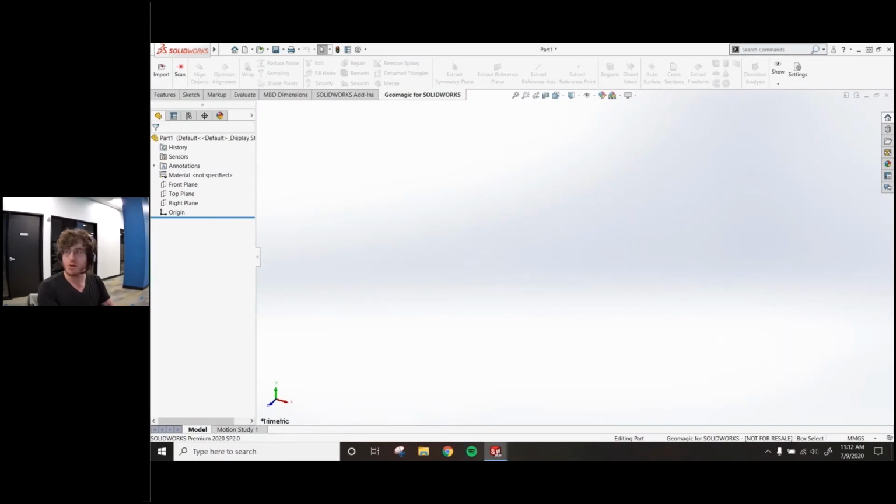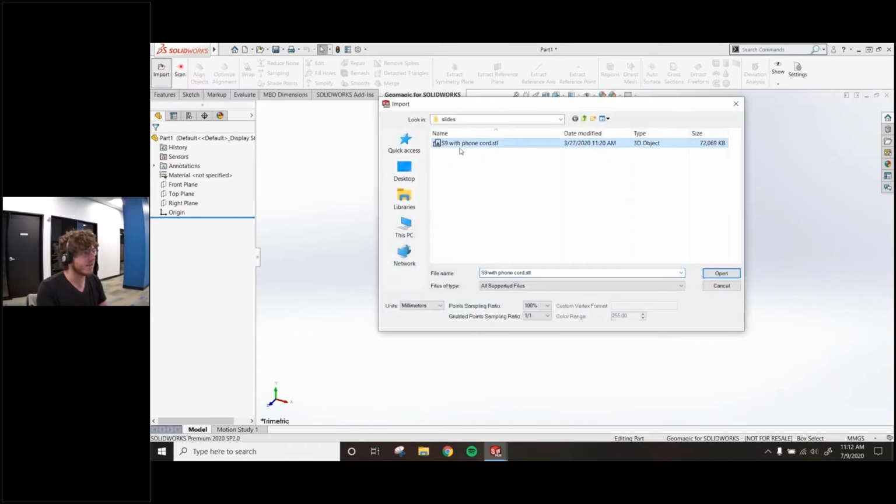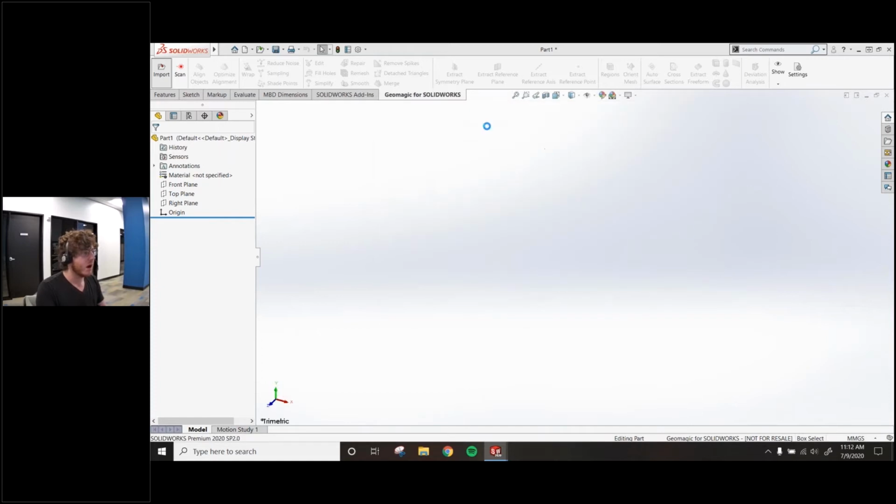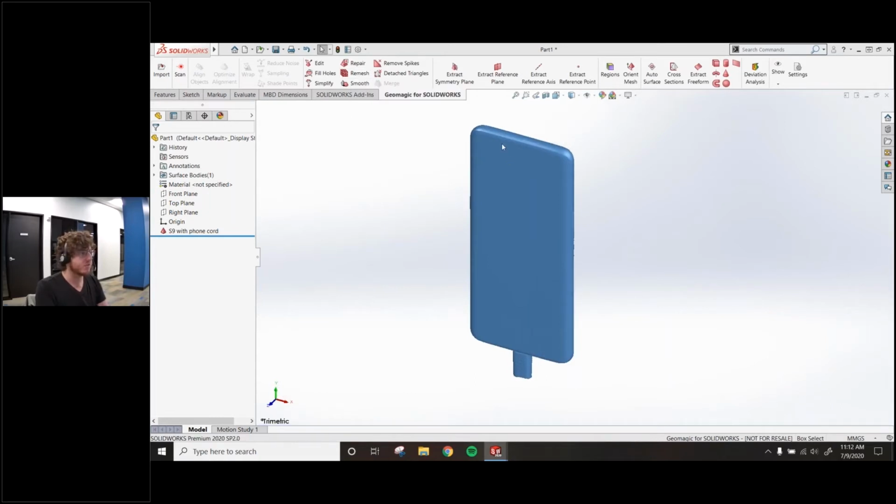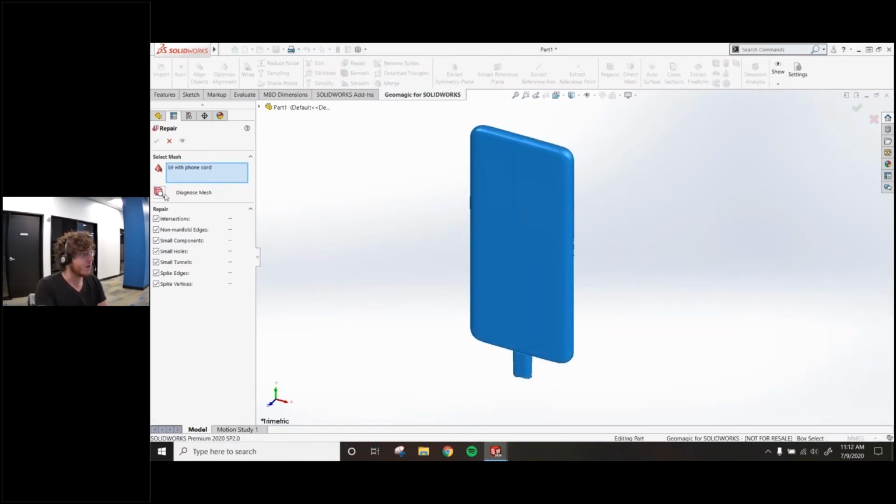So with that, I'm going to send it over to SolidWorks. And in here, I'm just going to go over that workflow. So first off, I'm going to go over to import and select my STL in my workspace. Within the Geomagic for SolidWorks add-in, we have several other tools available. So once this comes in, you can see that we can actually do other kinds of manipulations on this mesh. If I need to reduce it any further, I can do that, or I can do something like a repair, which can go through and see if there are any sharp edges on our mesh, any non-manifold sections, and so on, and repair that so that we have a better quality mesh to work with. Again, these meshes are the skeletons of all of our future steps.